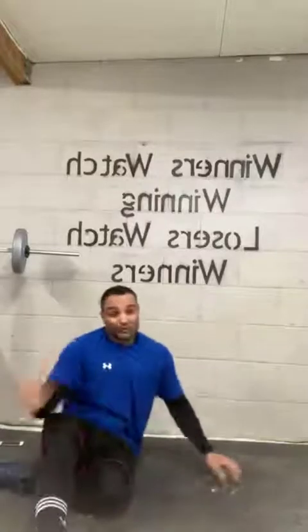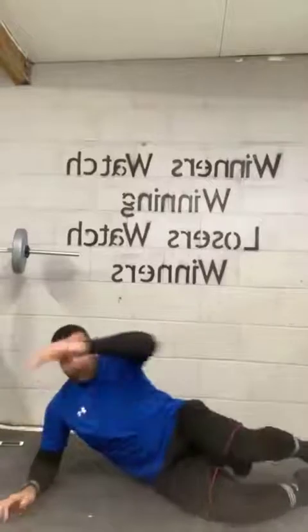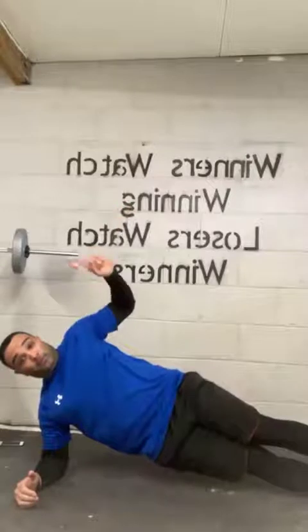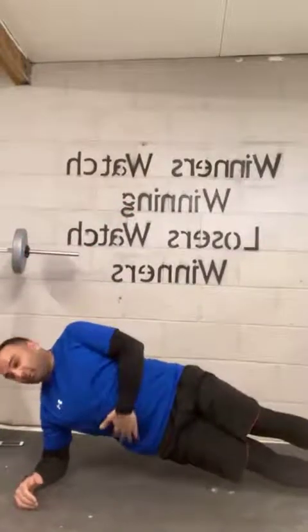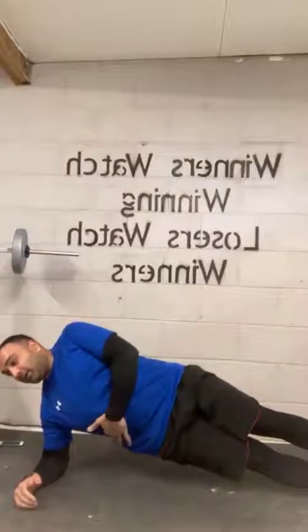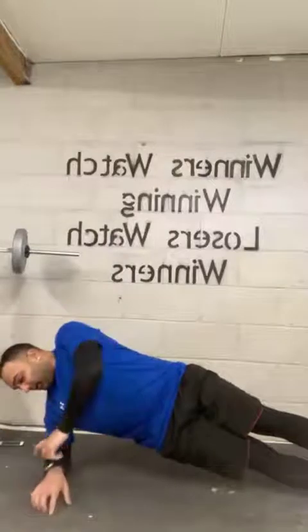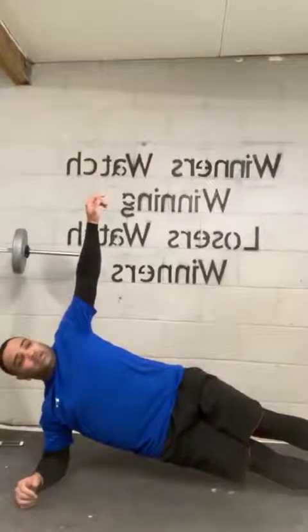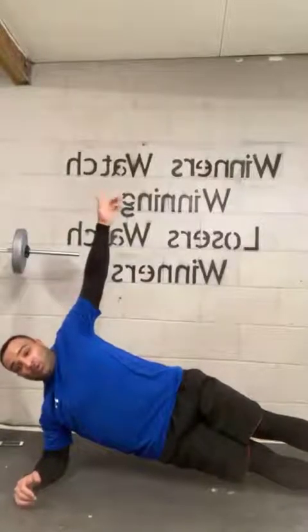Well done guys. Switch sides. Shoulders and elbows are nice and aligned. If you're feeling really great, you can lift one leg up, but we'll keep it simple today. Your oblique is keeping you up — straight up, not dripping down. Ten, nine, eight, seven, six, five, four, three, two, one.